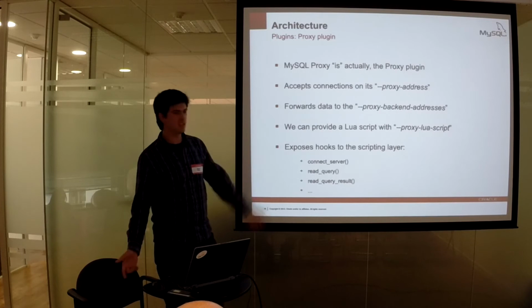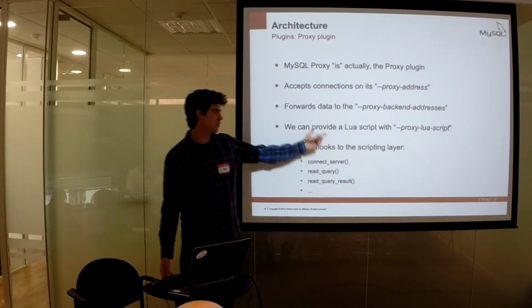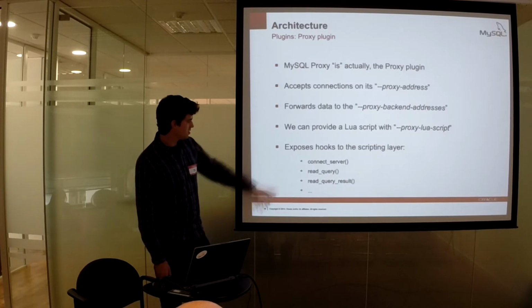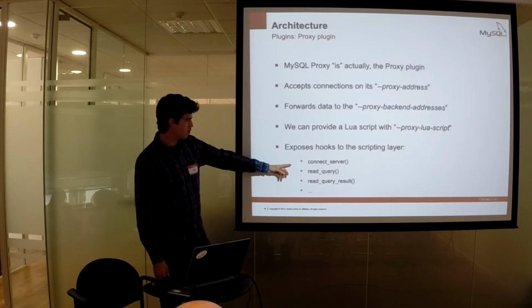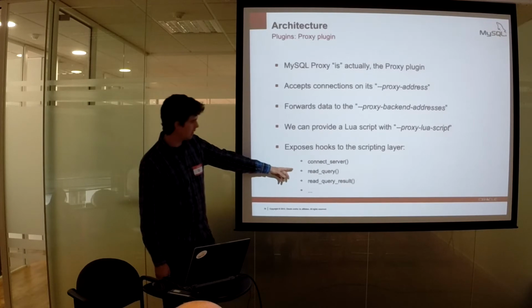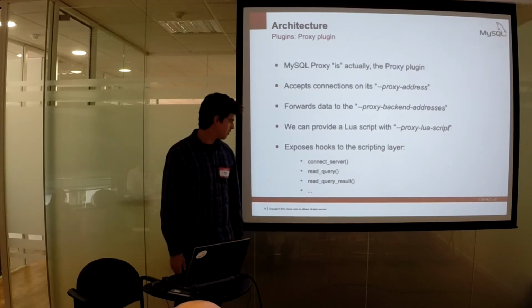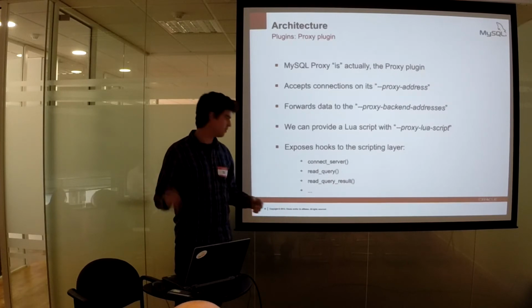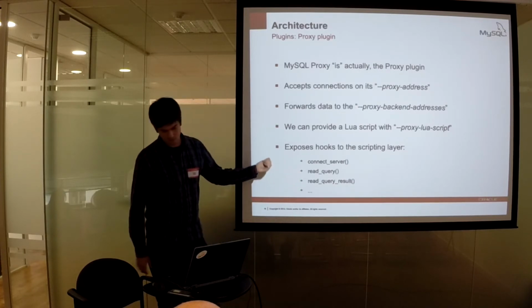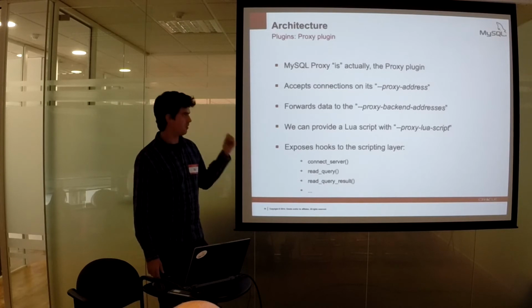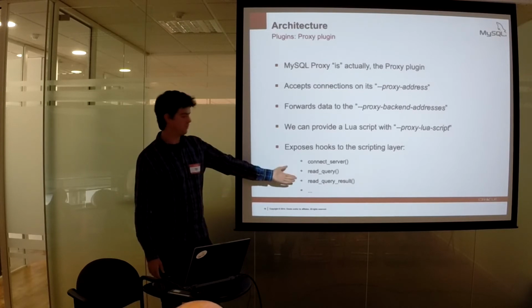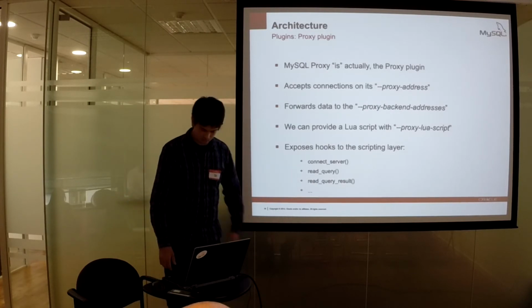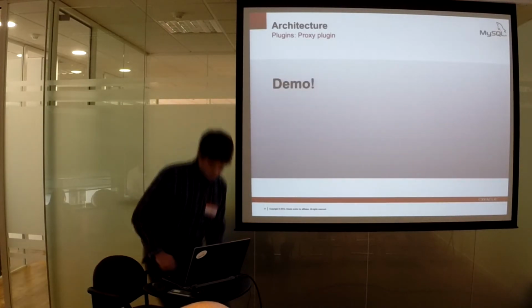And we can customize it and change its default behavior using a Lua script. We pass it on with the proxy Lua script option. This is a little example of some hooks that we expose to the Lua layer. The connect server function, that is the one that when the client connects, it handles the connection to the server. The read query, that is the one that when the client sends something, it reads the packet and you can do whatever you want. And this is for the results. I'll show you.